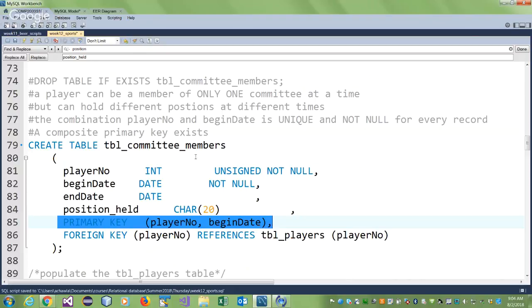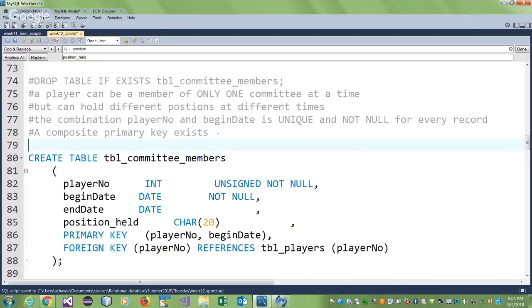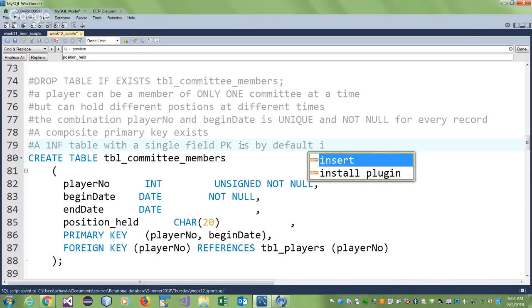As soon as there is a composite primary key, we talk about the second normal form, right? Now a table with a single primary key, a table which is in 1NF, a 1NF table means first normal form table, with a single field primary key is by default in second normal form.